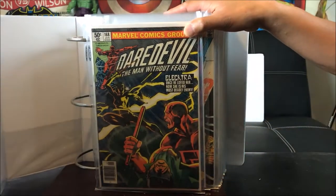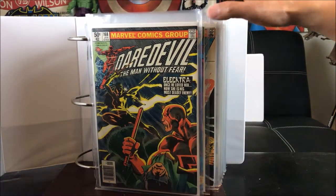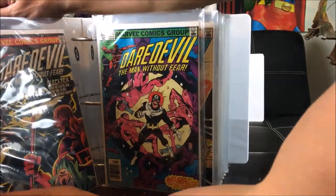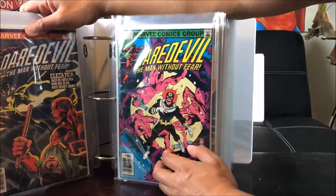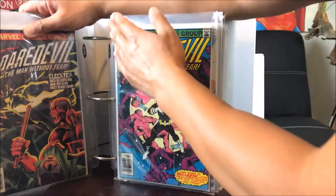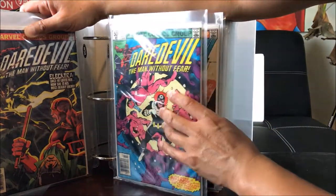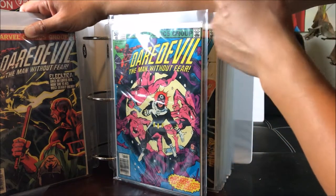Let's check out the D's. Daredevil — speaking of which, I am watching The Defenders; I have to admit it's not all that exciting. This is Daredevil number 168 — is it the first appearance of Elektra? I believe it is, because I happen to have doubles. These I got from my Craigslist haul. Number 169 with Bullseye, continuing on the Elektra series — what's special about it is the Frank Miller storyline.